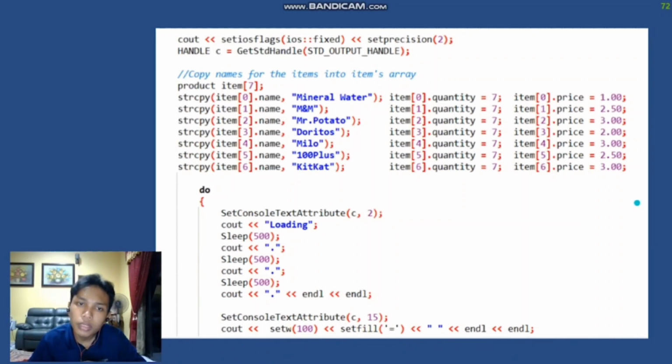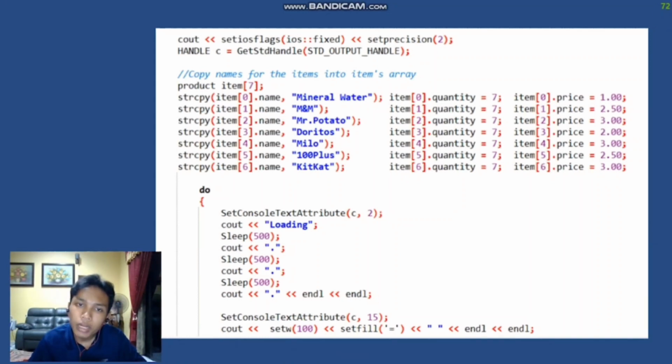Mr. Potato will be copied into items[2].name, items[2].quantity equals 7, items[2].price equals 3. Doritos will be copied to items[3].name, items[3].quantity equals 7, items[3].price equals 2.